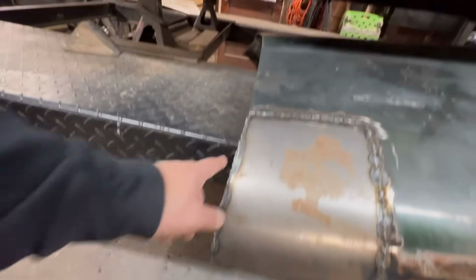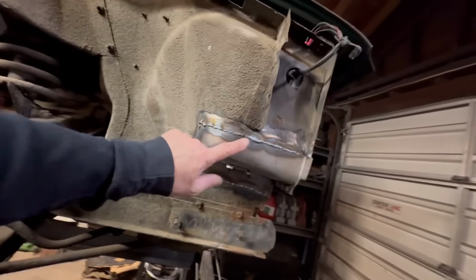Alrighty, just stopping and showing you where we are. This is all welded off. I'll clean this up. I'll grind this down really nice, and then we're going to hit that cowl up top. So I just wanted to stop and show you where we are. Now we'll keep moving. Here we go.